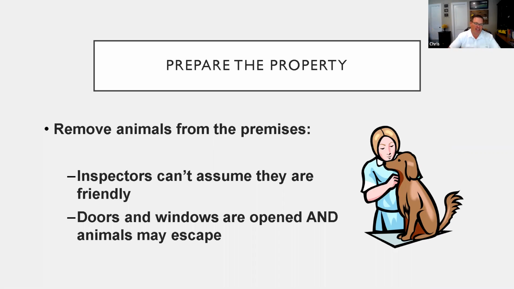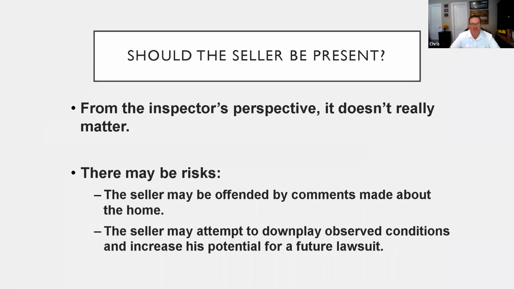The house should look exactly the same when you went and saw the house and did a showing as it does when it's inspected. It should be clean because the buyers are still going to show up for inspection. So they should be clean. Animals should be put away. The owners of the house should be put away. They can go somewhere else, whatever they need to do.